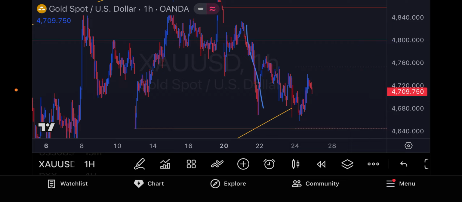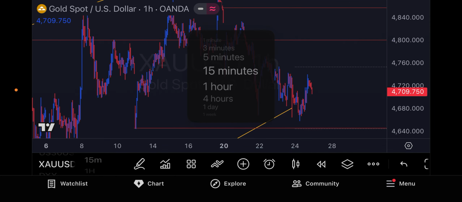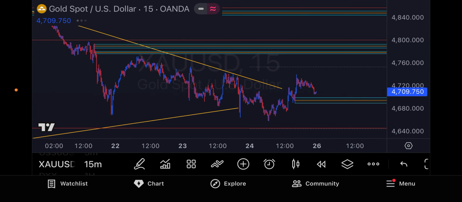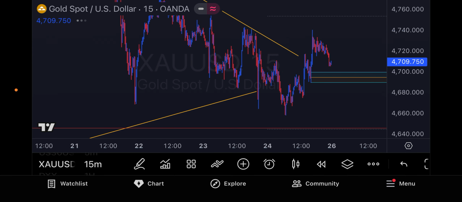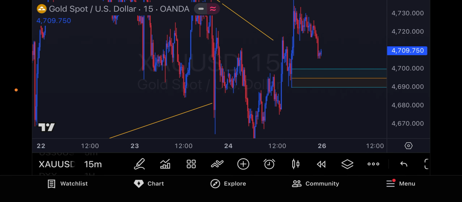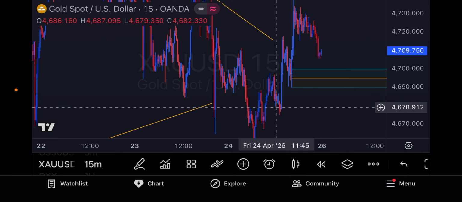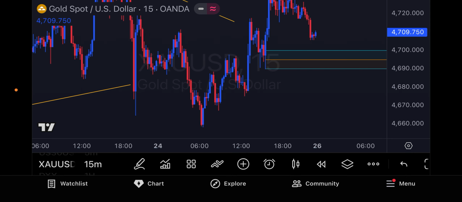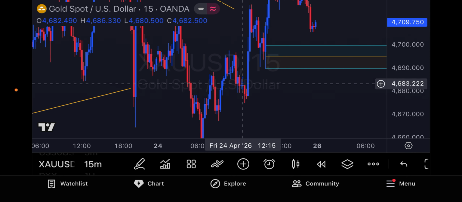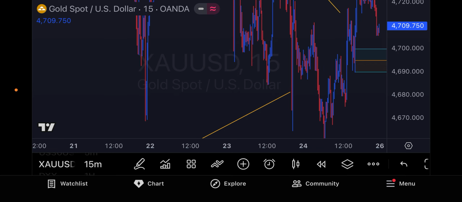Nonetheless, let's drop down onto a 15 minute so that we can talk about the actual positions that we're going to be looking to take next week, as the structure stands right now. So 15 minute. Remember, we did speak about that 1 hour momentum shift. The 1 hour momentum shift is down here. So that's the prime area where we're looking to get into a short.